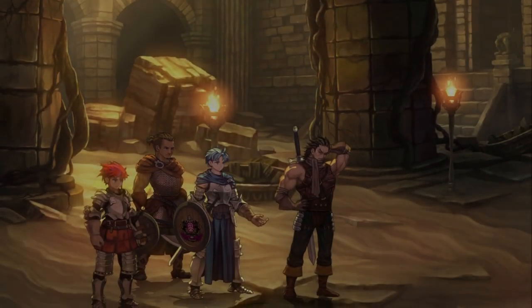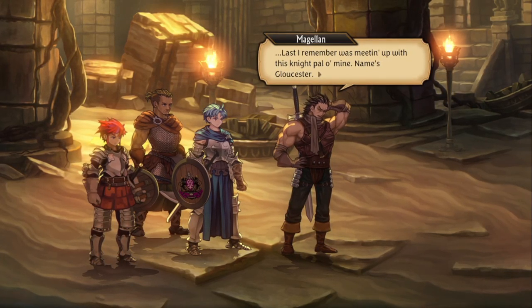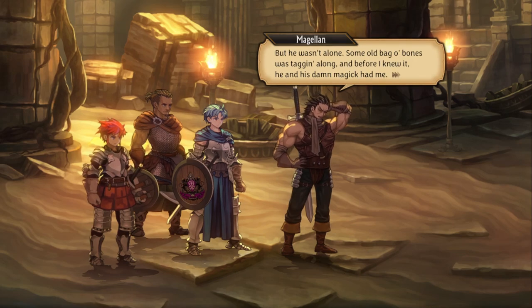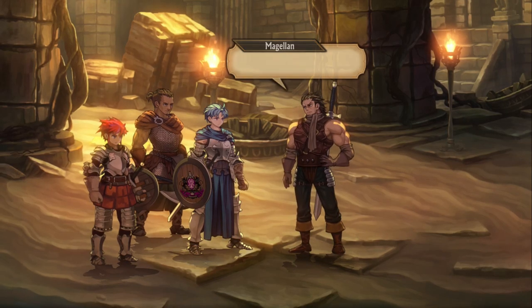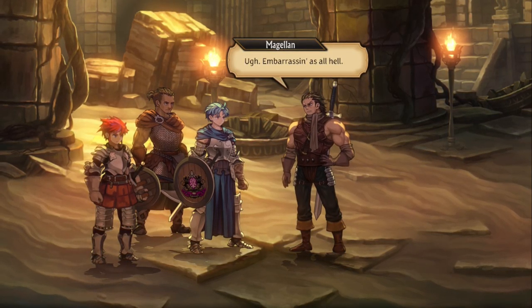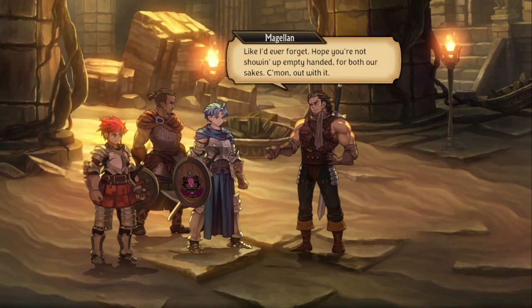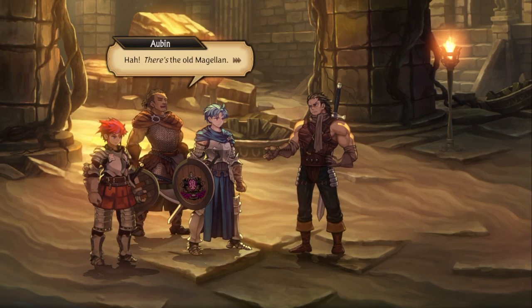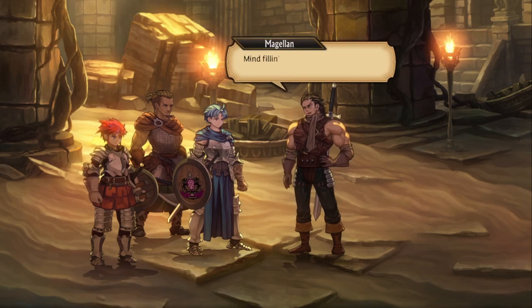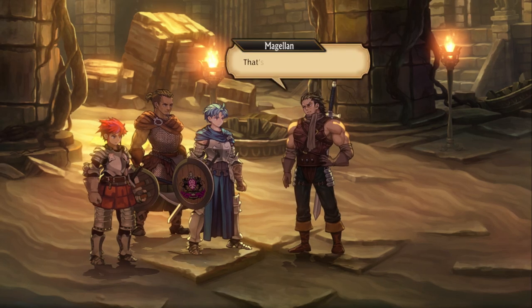Last I remember was meeting up with this knight pal of mine. Name's Gloucester, but he wasn't alone. Some old bag of bones was tagging along, and embarrassing as all hell. You're Elaine, yeah? Bet you remember me now. Like I'd ever forget. Hope you're not showing up empty-handed for both our sake. Yeah, yeah. Mind filling me in on the master? I'm in real debt here with you saving my skin and all. That's just the kind of guy.